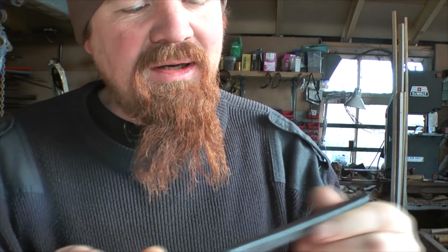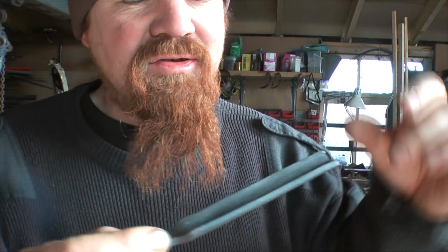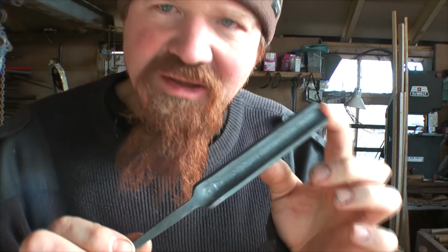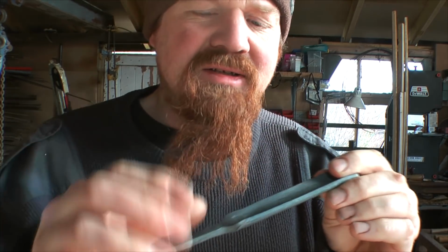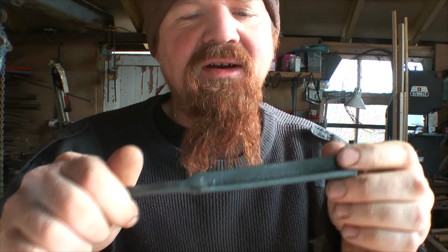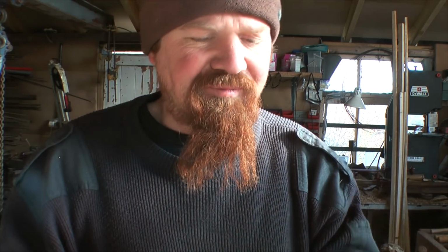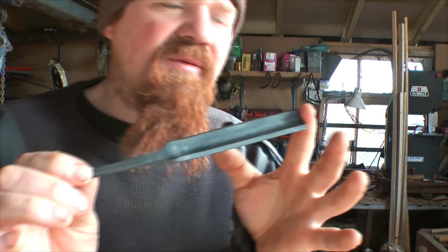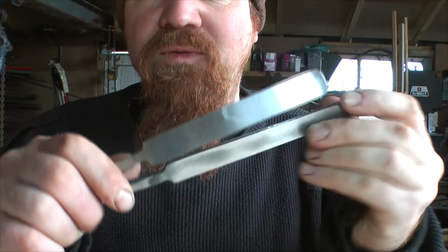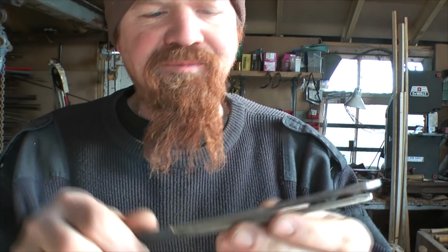So I'm going to clean it up with the belt sander. I might put a die grinder down the middle just to true that up a bit, make some of these a little bit straighter. Then I'm going to normalise it, so I'm going to bring it up to red heat and cool down. I'll do that 3 times just in case, there probably will be some stresses in there after all that abuse. So that'll sort all that out, relax all the metal as it were. Then once that's done, I can go for the hardening. The other 2 are good to go, so they'll go for the normalising cycles, and then they'll be ready for hardening as well.